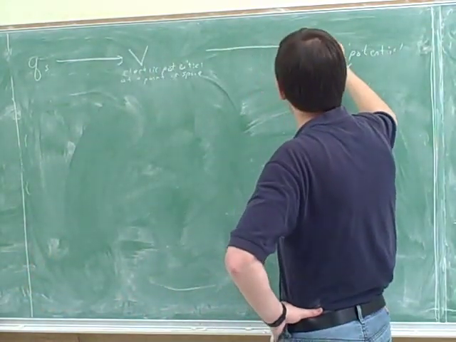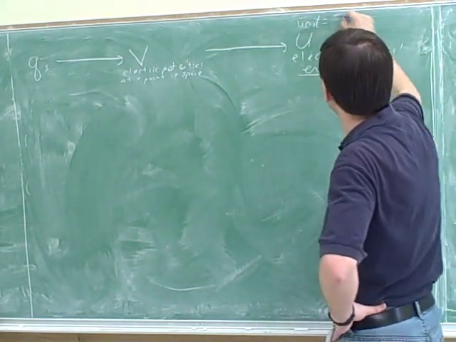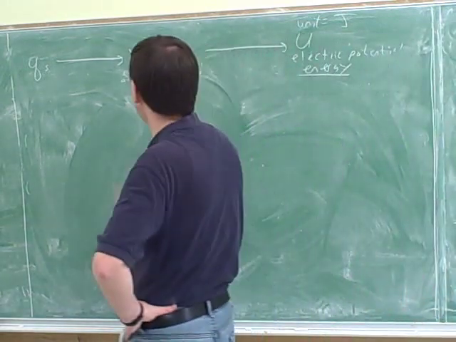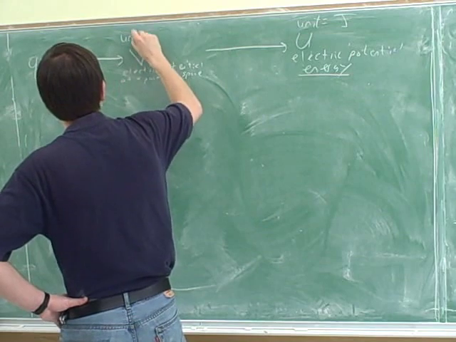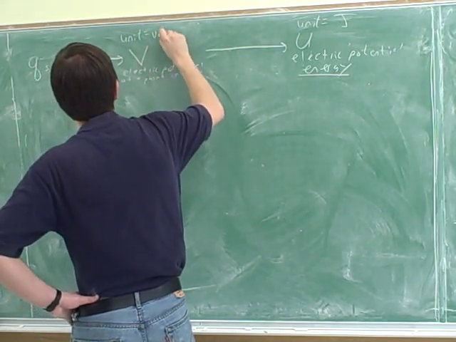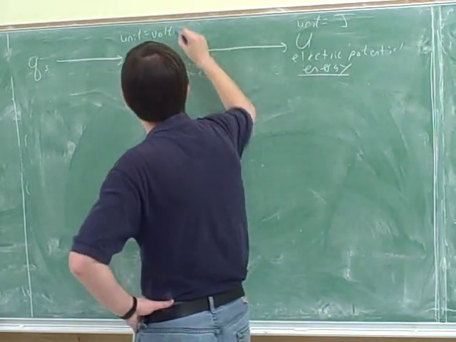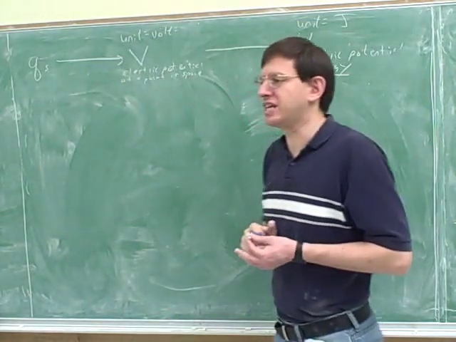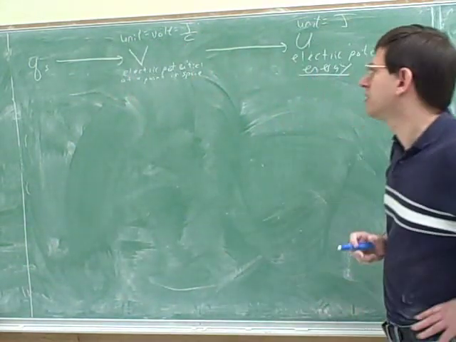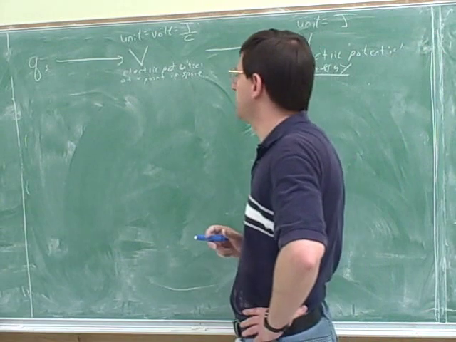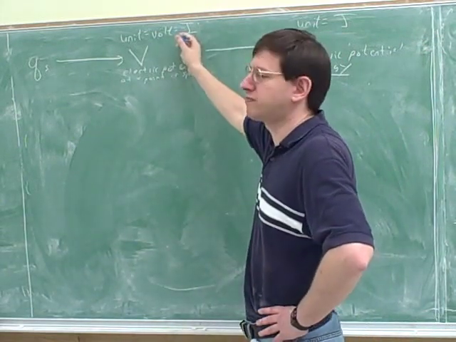We know what are the units for electrical potential energy? Because they're energy. That's right. Now, what are the units for electrical potential? Well, there's a special name for this, which is volts, which is maybe where this symbol V comes from. But we have to know what a volt is. And it turns out that a volt is joules per coulomb. So I've been stressing today how important it is to know the units for electrical field. Well, we also really have to know the units for volts.